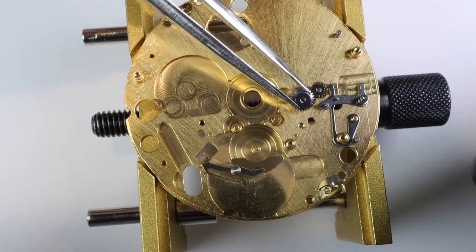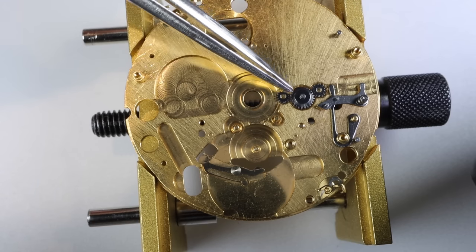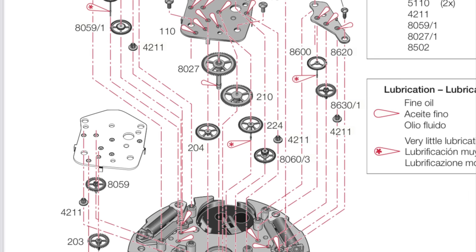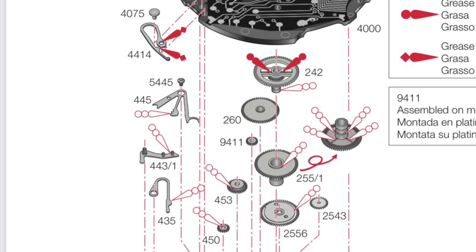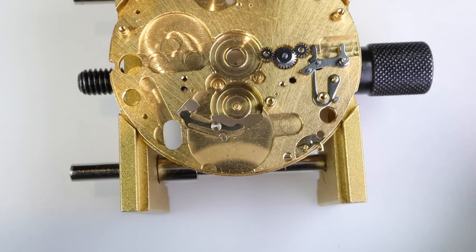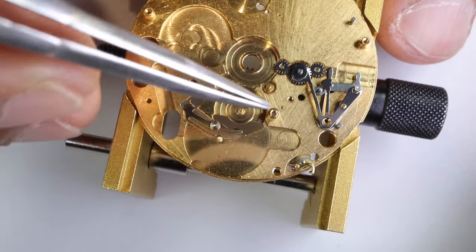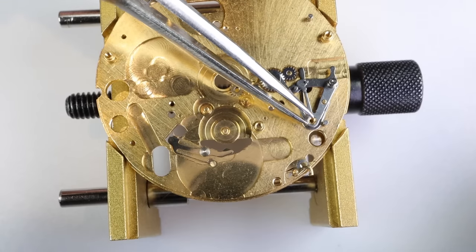There's the intermediate setting wheel, the jumper wheel. Now the oiling on this is very extensive. I probably won't get to show you all of it. A little bit on this wheel here, setting lever jumper will sit there. You can put that setting lever jumper on. Just bung a screw in there.